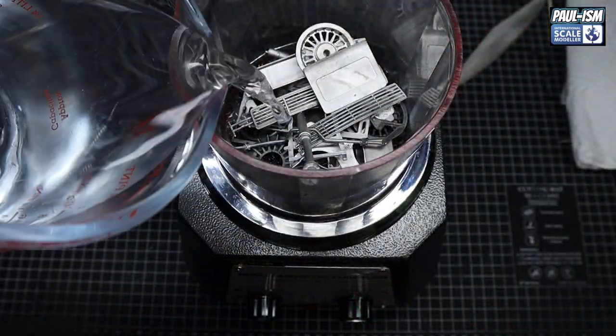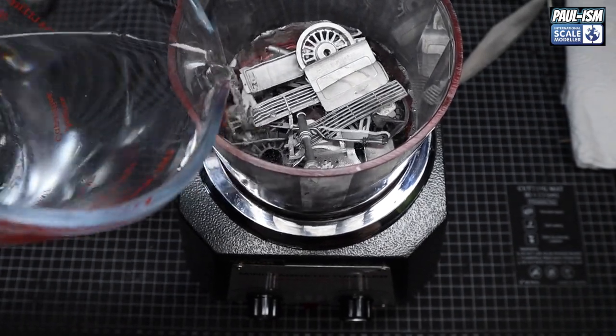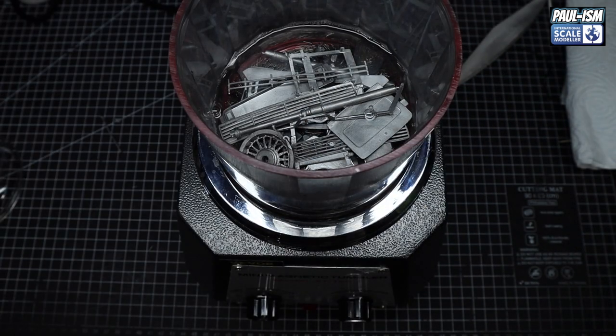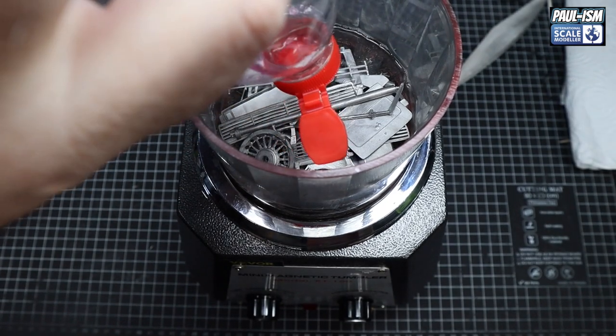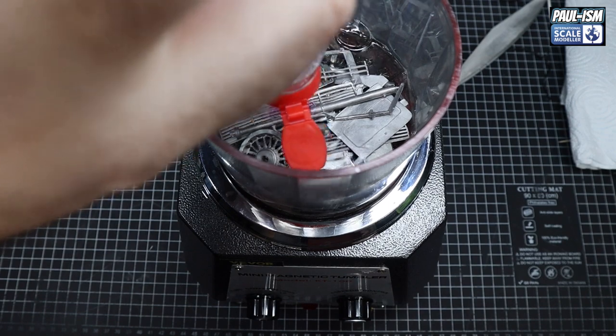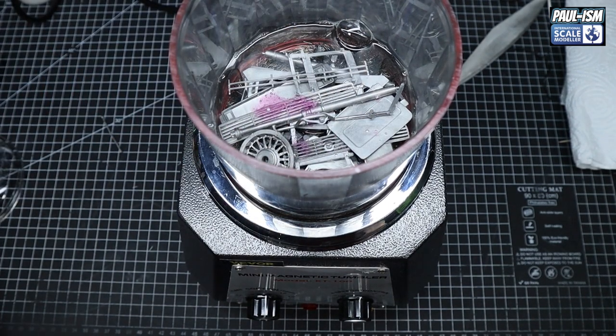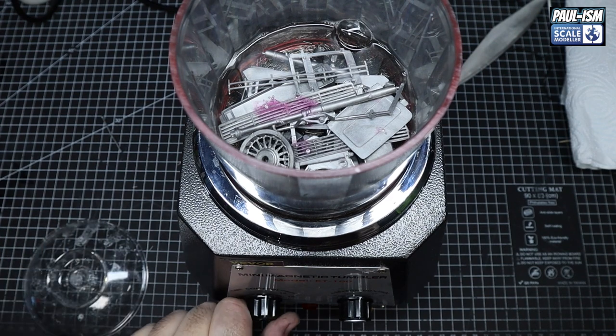So we put our parts in up to the recommended filling point, fill our water up to just over the top. If it doesn't quite reach, move a few parts around so they go in. They will rotate round and turn and everything, so you can manipulate them all to fit. A couple of glugs of dish soap, like so, and there we go, and then we can switch the machine on.